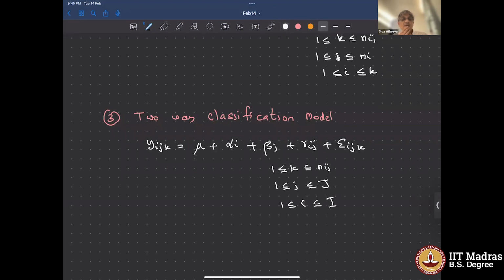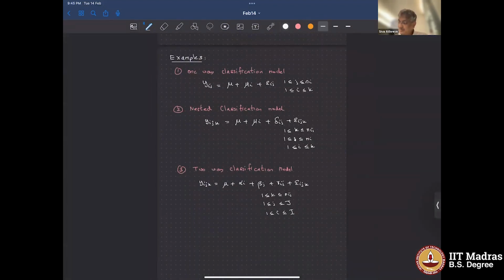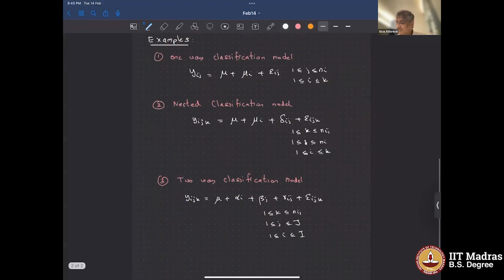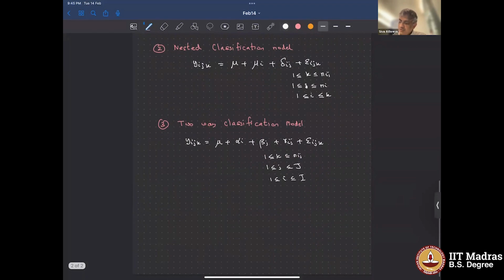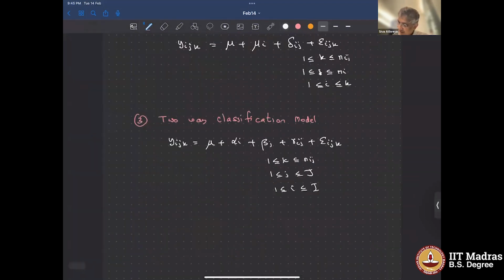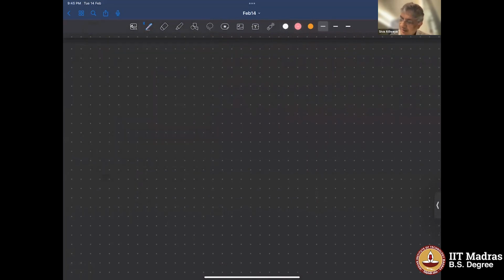Very nice. So these are three types of examples that we should keep in mind, and as I go along in the class, I'll come back to them again. I'll try to deal with them. So today I'll begin with what's called least squares estimation. So let me start the topic today. I'll do normal equations today.